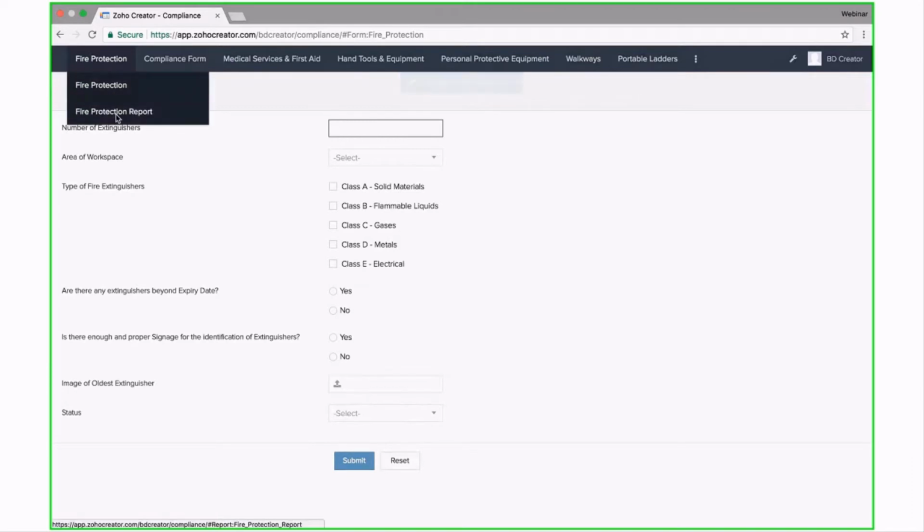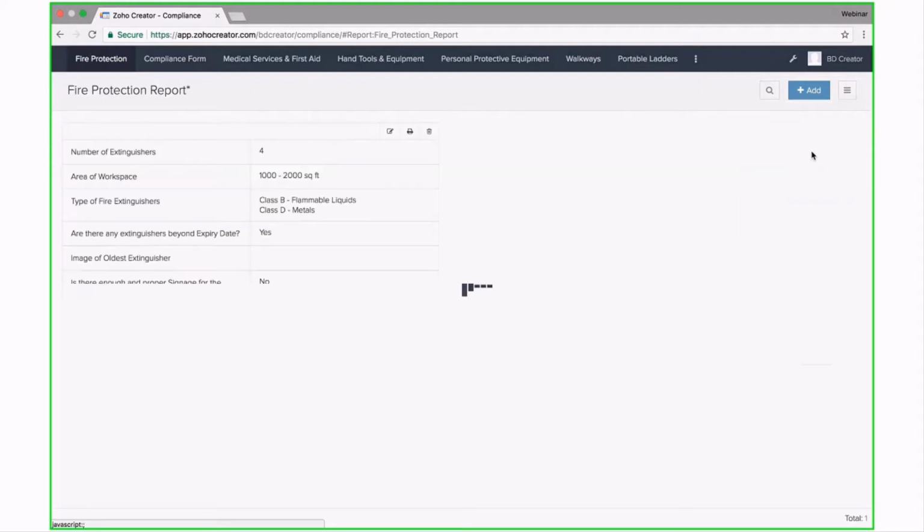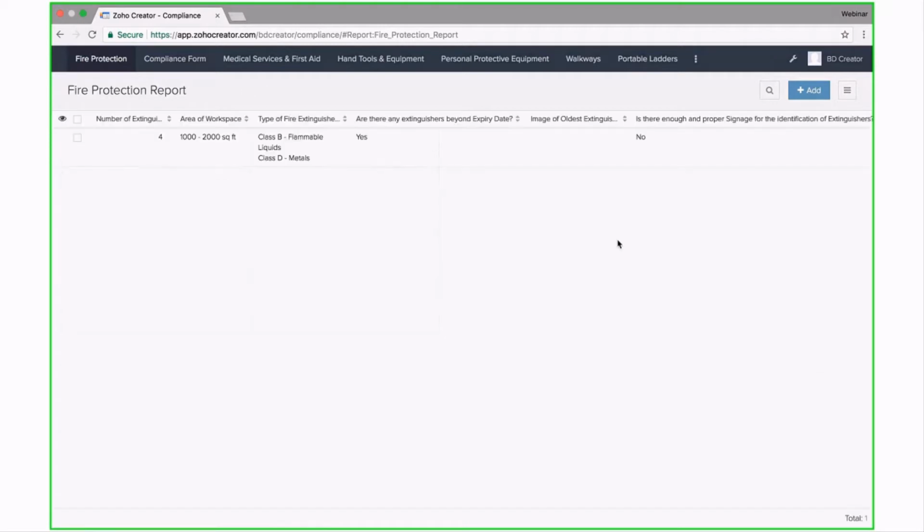I can fill out this form. I can go ahead and store all the data in the particular database here, which in this case is the list report. So you can see I can change how my data looks based on the view that I want, right? And I can have a completely custom view by moving to something like a dashboard, right?